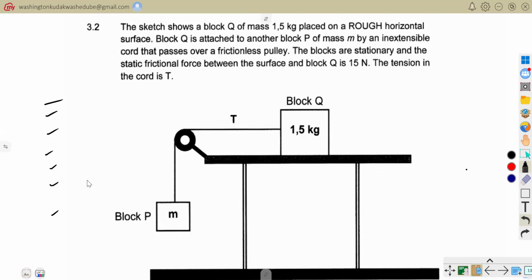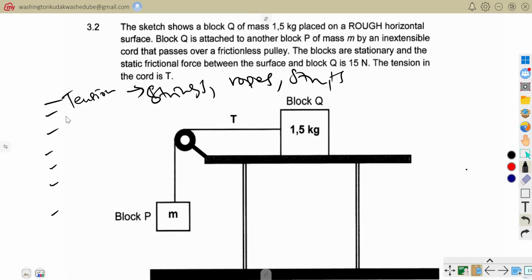And then within those forces, we now need to know different types of forces, like tension. This is the type of force which exists in between strings, in between ropes, in between struts. And then we have what we call the normal force. I've defined these forces deeply in the videos that I've done, where we did combined classes for both grade 11 and grade 12, where we defined forces as well as Newton's laws. Why we did that is because this topic comes in handy in both grade 11 and grade 12. You would be examinable on this topic in both grades.